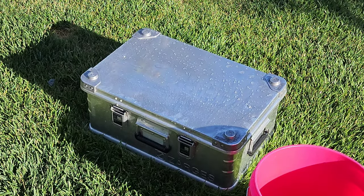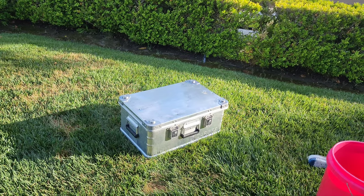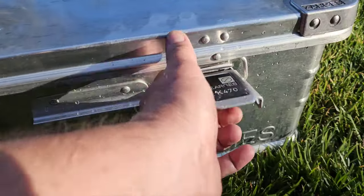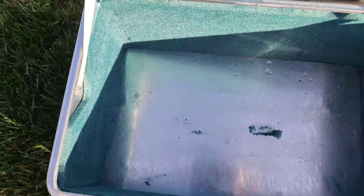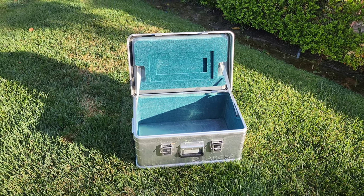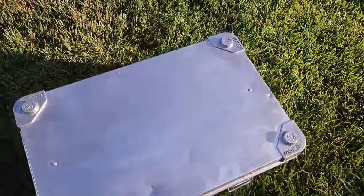A Zarg case lasts for possibly generations — it goes from person to person and they put different valuable contents inside. Let's get the power washer started up and rinse this thing off — it's going to be a little bit loud with the gas power washer. Okay, this has been washed thoroughly. I'm going to have to dry it but moment of truth — let's see on the inside if it withstood that power washing. You know what, it is dry. I see a couple little drips in here but this is all dry.